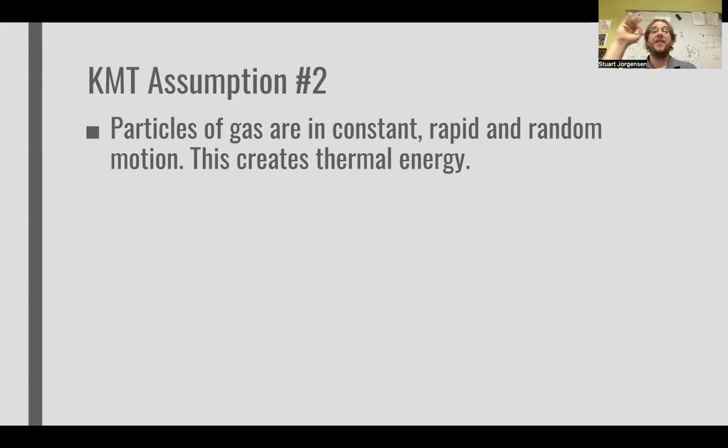Our second assumption of our kinetic molecular theory is that these particles are always moving, and especially in a gas. They are in continuous, rapid, random motion. If you've heard of Brownian motion, this is kind of what we're describing. It is this motion that we measure as thermal energy, as temperature. We'll talk more about temperature units a little bit later this week. But it is these particles' movement that provides our thermal energy, our kinetic energy, as measured by temperature.